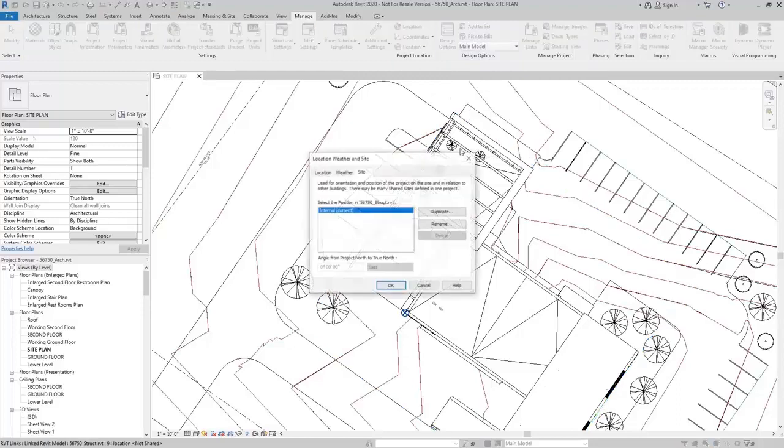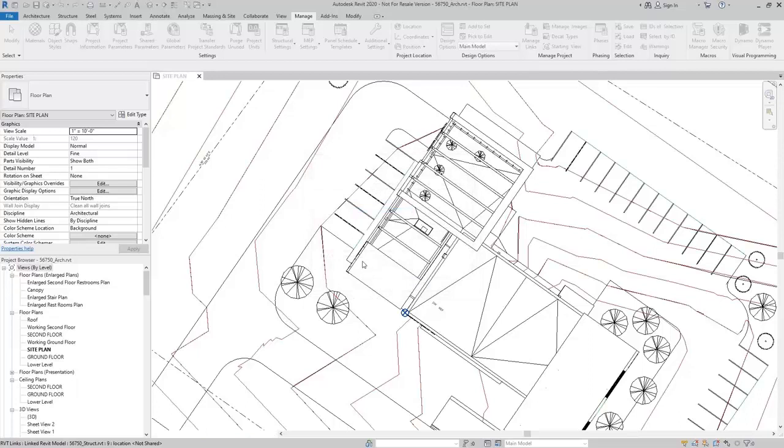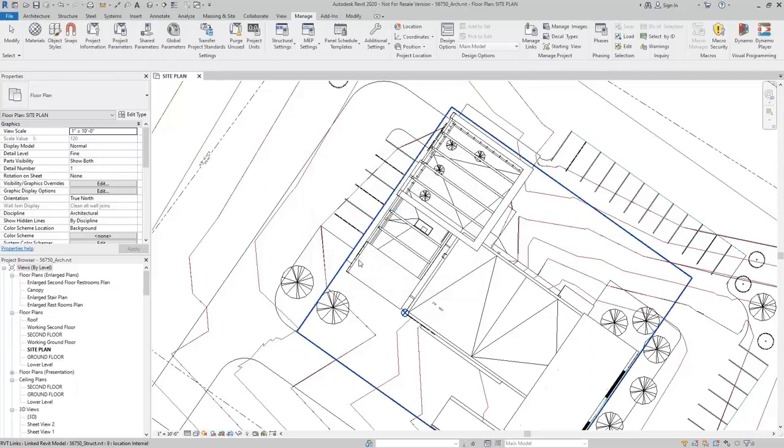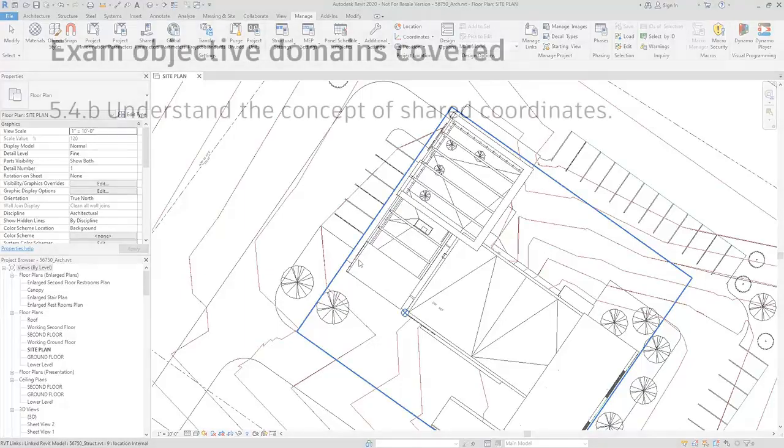That'll publish the coordinates that we have set in our architectural model to the structural model. That way we're now all using the same coordinate system and the building is located on the planet instead of just being at an arbitrary location.